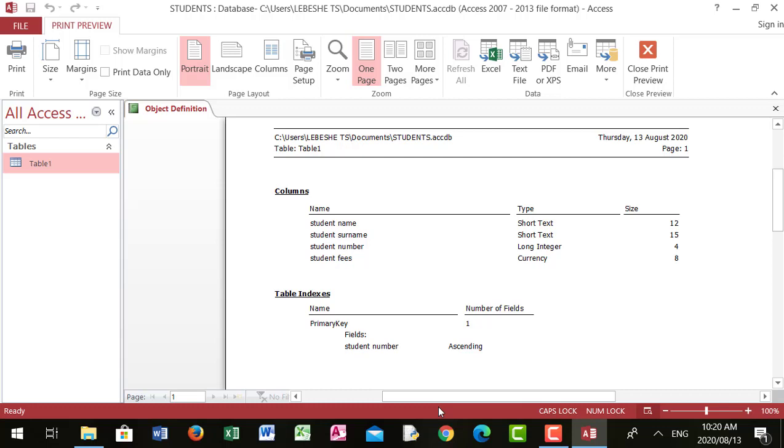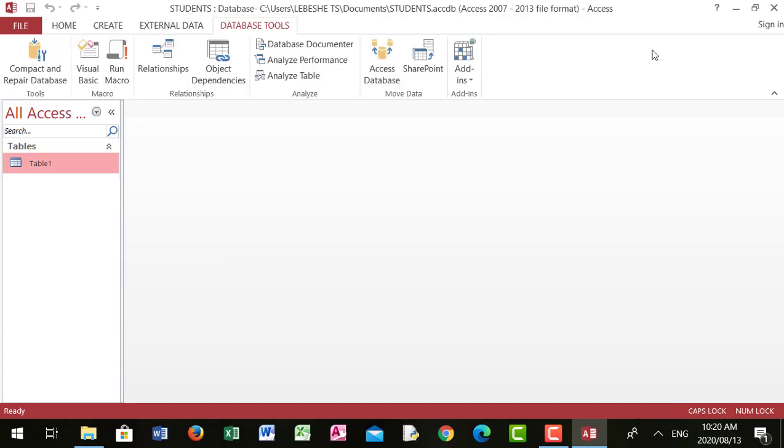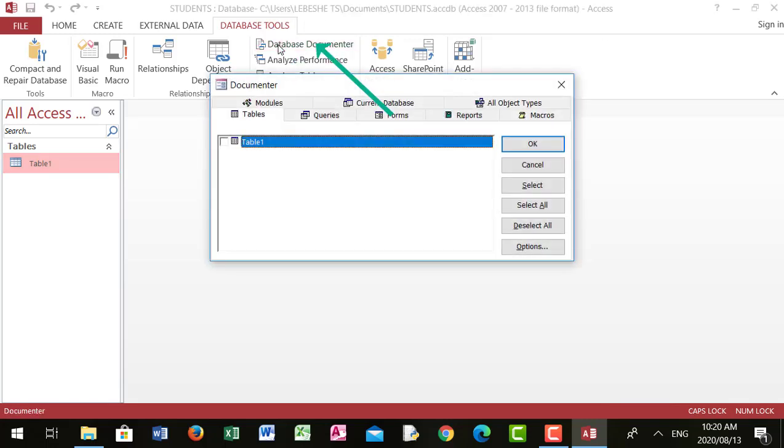I will repeat the steps on how to print the structure for the last time. Database tools, you click it up there. Database documenter, tick the table, click options.